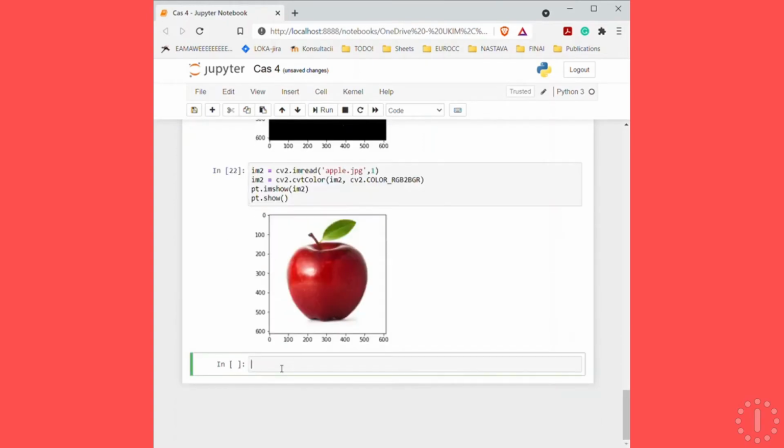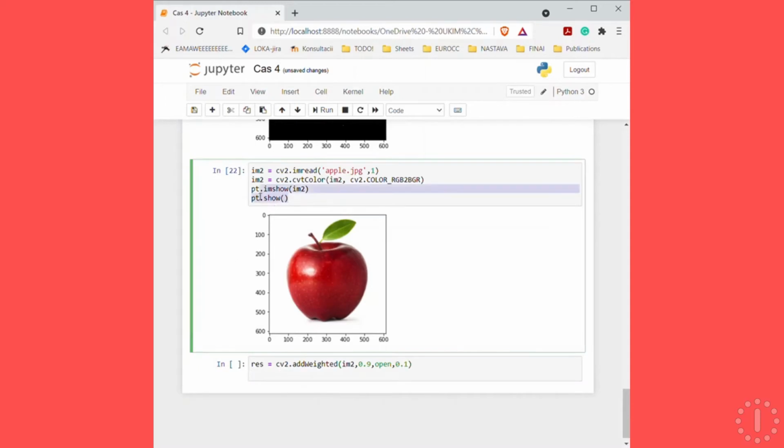And I would go with add weighted, image 1, 0.9, image 2, and open, 1.